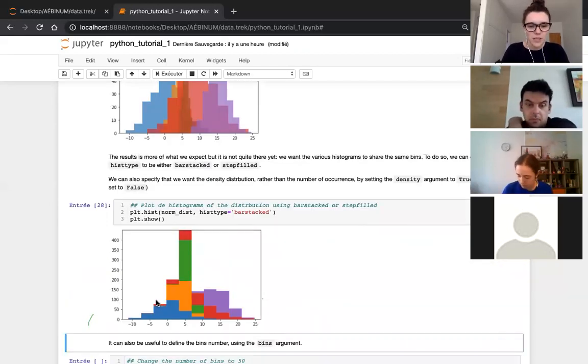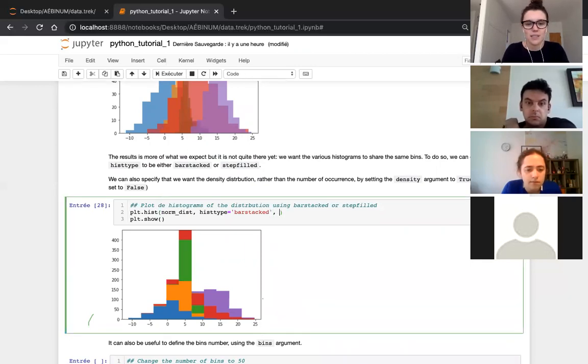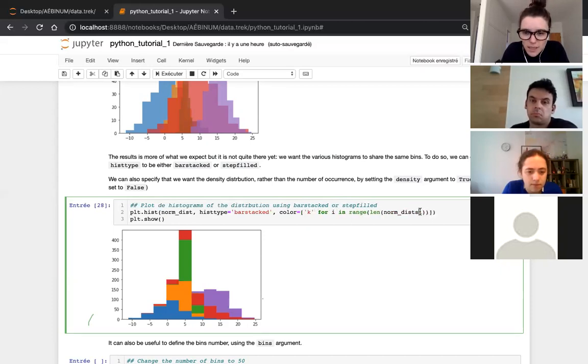We see that the bins are shared, but it can be hard to read if we want to see the distinct distributions. If we just wanted a concatenation of all the distributions, we could say that the color is equal to black, in range of length norm test.